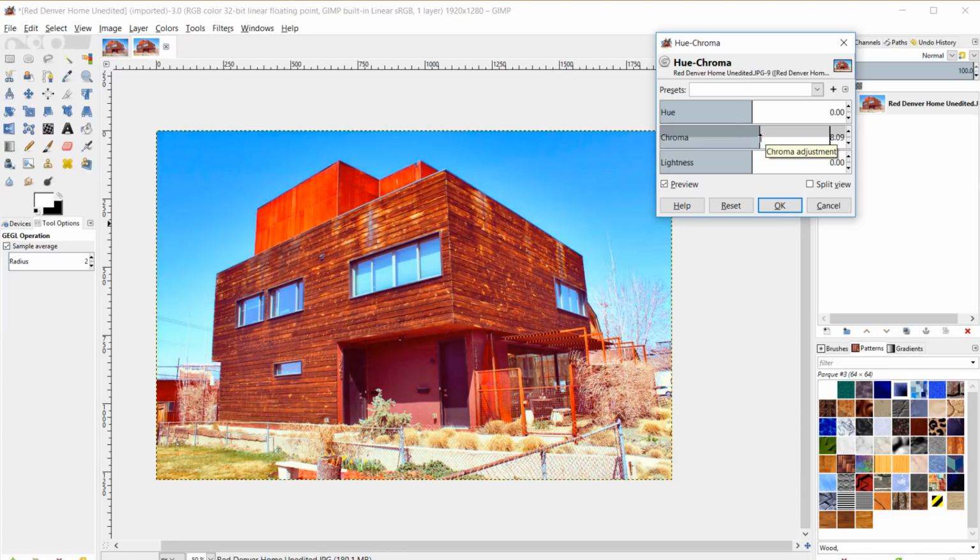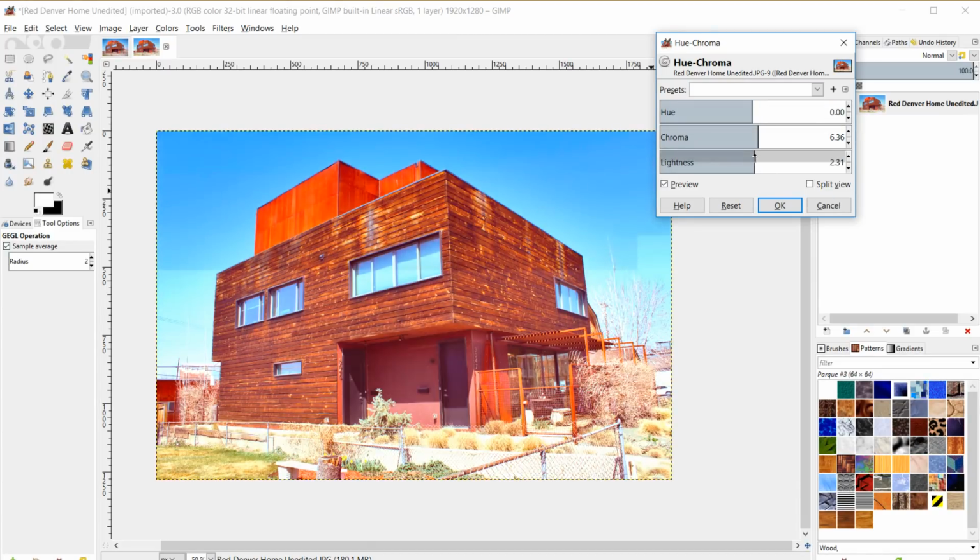But that doesn't necessarily mean that I want to really add too much chroma. So I'm just going to add a very tiny amount because I think too much starts to make it look cartoony, and I'm not a huge fan of that. You can also test out shifting the hue here, seeing if any different hues look better than the original. So I'm not necessarily a fan of any of that, so I'm just going to set this back to 0.